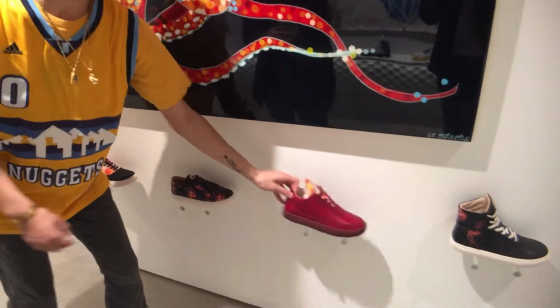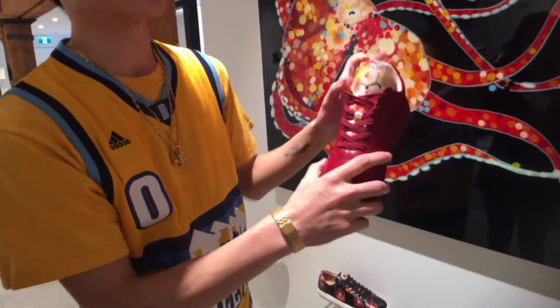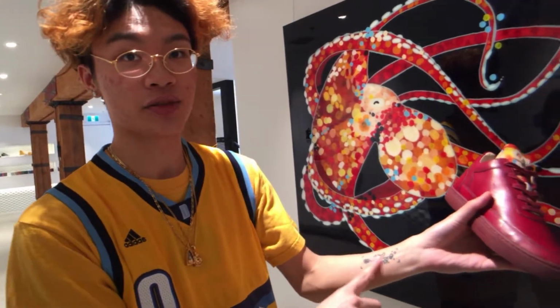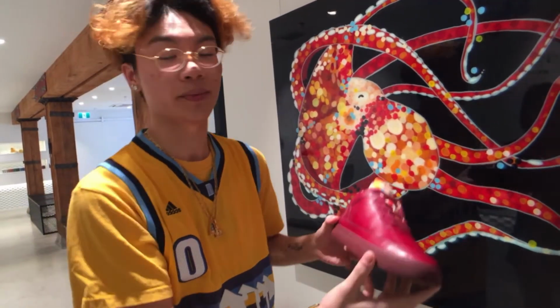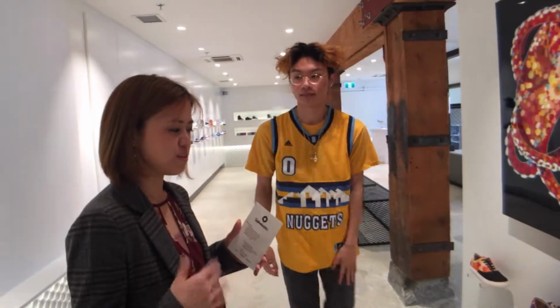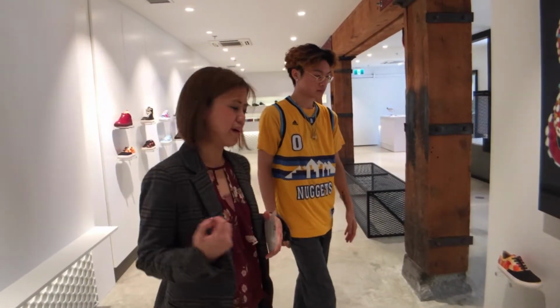Yeah, all of this is cresse leather from Texas, and the artwork design you see on it is all digitally printed into the shoe, so it's like a tattoo almost. It doesn't rub off because shoes get worn out, and all the color is hand washed with the sponge onto the shoe. Wow, so they are really original, and they are very laborious.